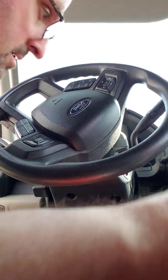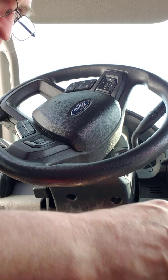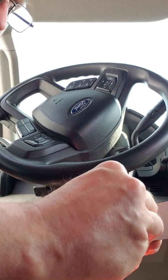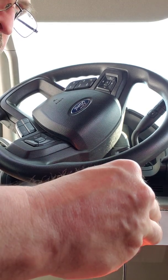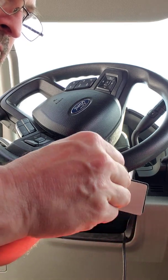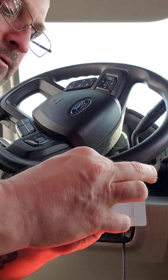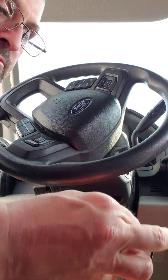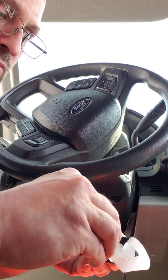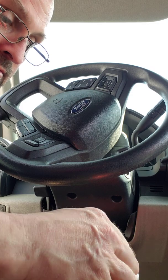Okay, we got it out there, and I got this area cleaned off. And let's peel the stickers. Ah, man. That's some tough... Ooh, I hope that ain't Gorilla Glue.